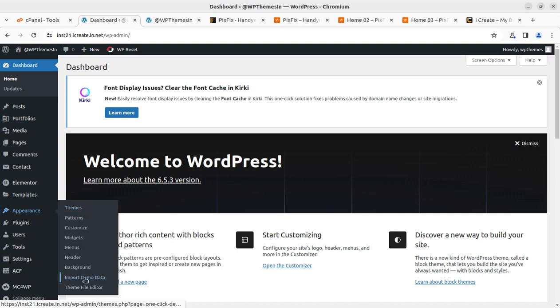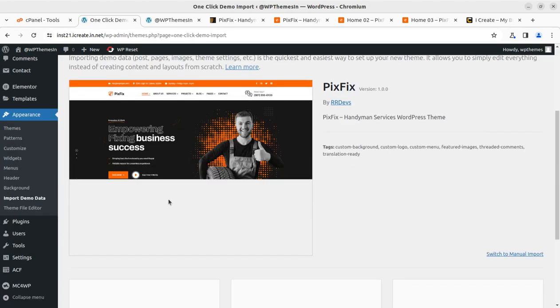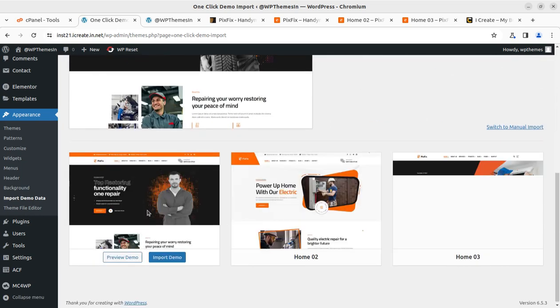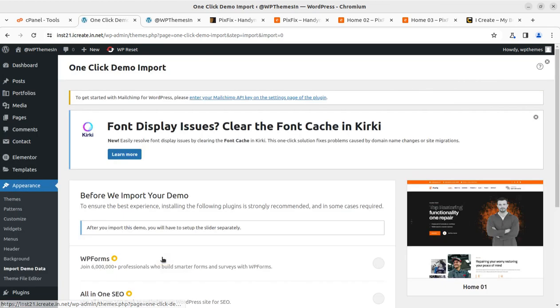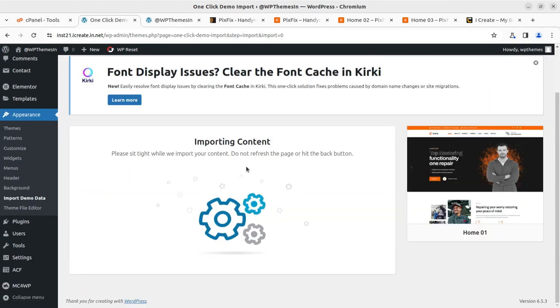Okay, so let us proceed with importing the demo content, and under the Appearance tab, I have this option to import the demo data. So I'm simply clicking on Import Demo Data, and at this screen, we have the option to go forward with the selection that we actually want as our target website. So here you can choose your desired website. I'm choosing the very first one, considering it the default one, just to demonstrate the complete functionality of this website. I'm going with this very first one, Import Demo, and at the next screen we can continue and import.